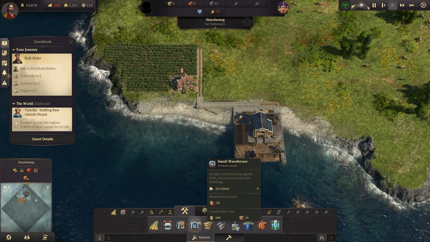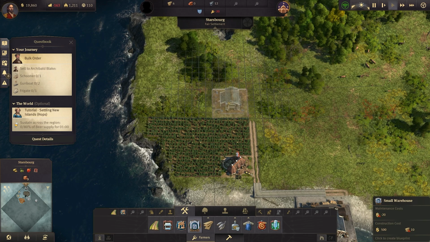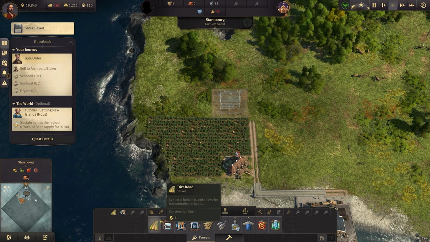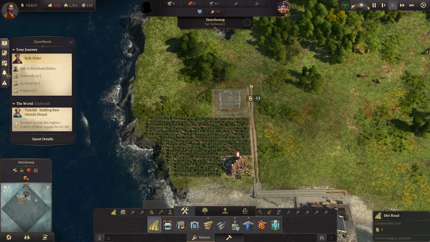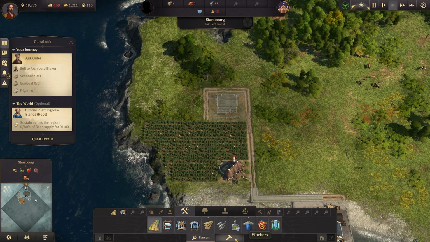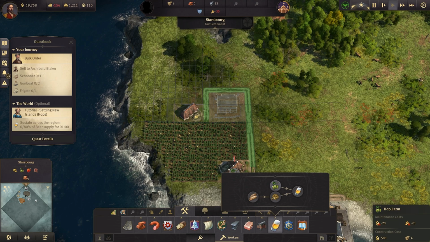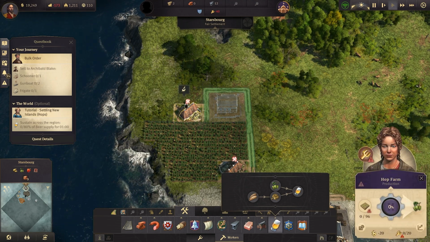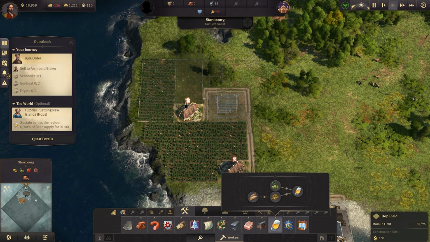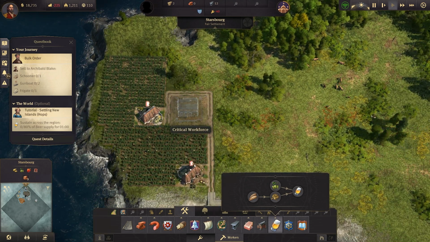There we go. Then we'll put a small warehouse right here. Then we're going to do a dirt road, and that dirt road is going to come up to here and go around the back of the warehouse, where we will have another hops farm. Now, the malt house we can sort out as well, so that's fine. Then, once again, a nice big hop field. Perfect. So we've got 2 hops farms there.